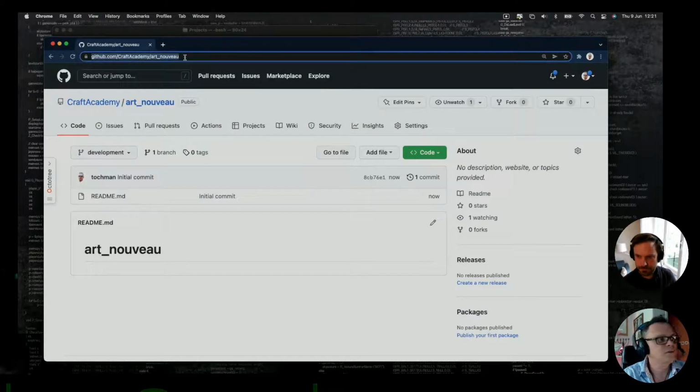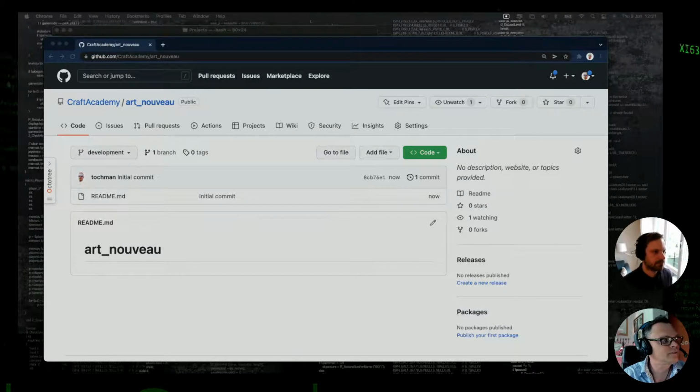So let's create this repo, and I will just send you that link in Slack so you have it, and then you can basically fork it. Because that's what we want to do here, right? We want to work with forks. This would be the upstream. Full disclosure, there are many ways of doing things.